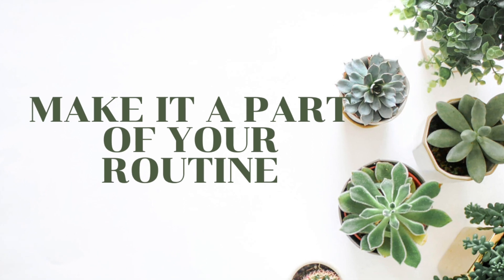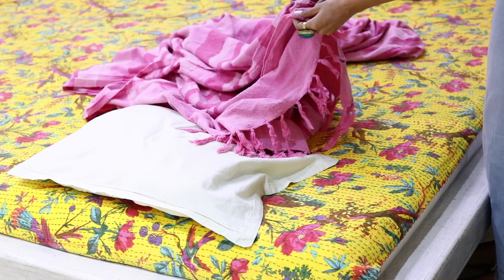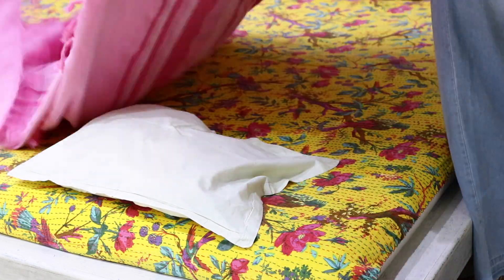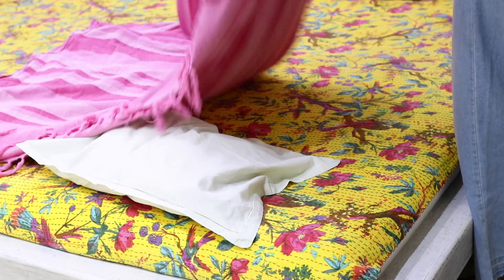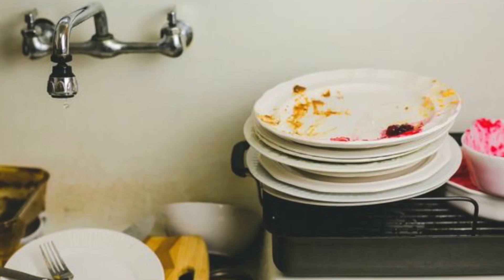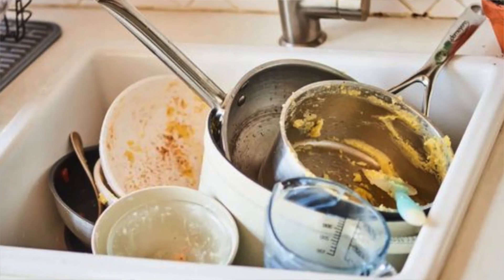Make organization, decluttering, and cleaning your house a part of your daily routine. Every morning as soon as you wake up and get out of bed, make your bed — because that really starts the day on a positive note. You get one tick mark on your checklist early in the morning, and that sets the mood and pace for the rest of the day. At night, part of your cleaning routine should be to clean all the counters of your kitchen so there are no cockroaches and no pests. During the day, whenever you get five or ten minutes, or as part of a weekly routine, block time to clean a certain area of your home — whatever's bothering you the most.